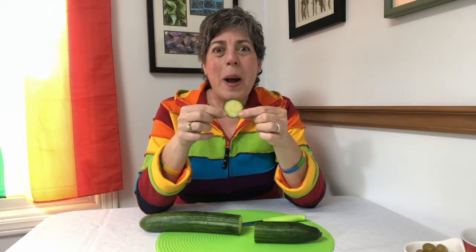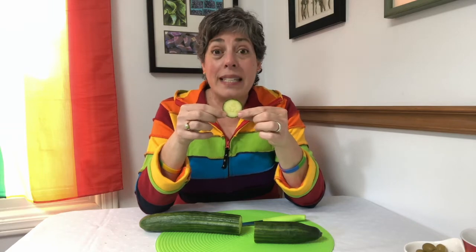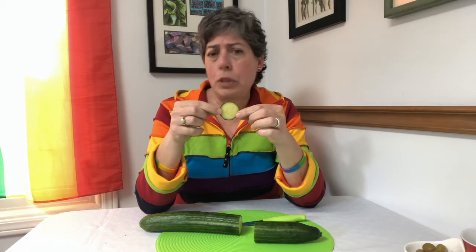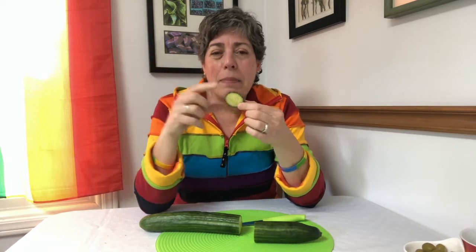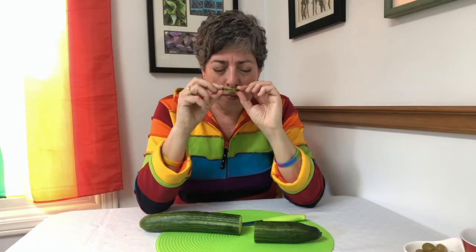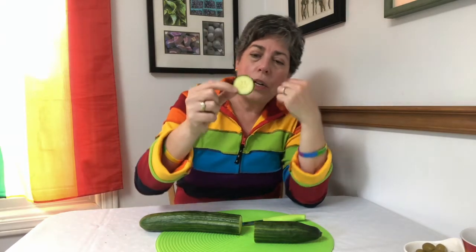Cucumbers always remind me of spring or summer. It almost smells like fresh air. It's really great if you're stuck in the house and you need to feel that outside smell. I just smell some cucumbers. Delicious. And you know what else?